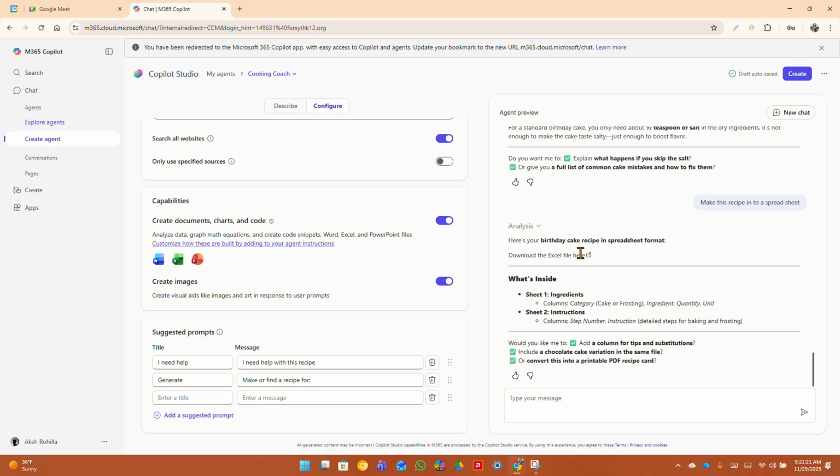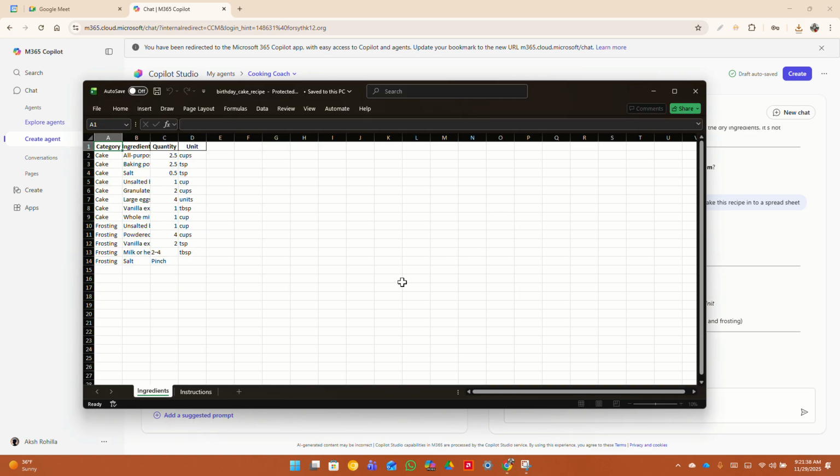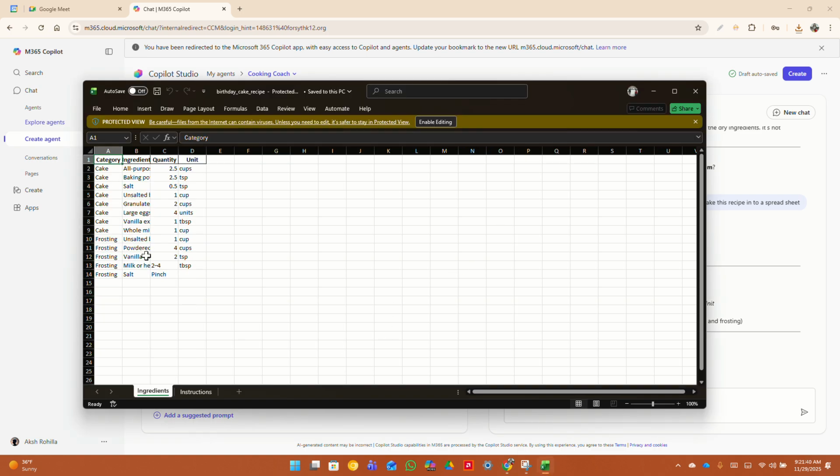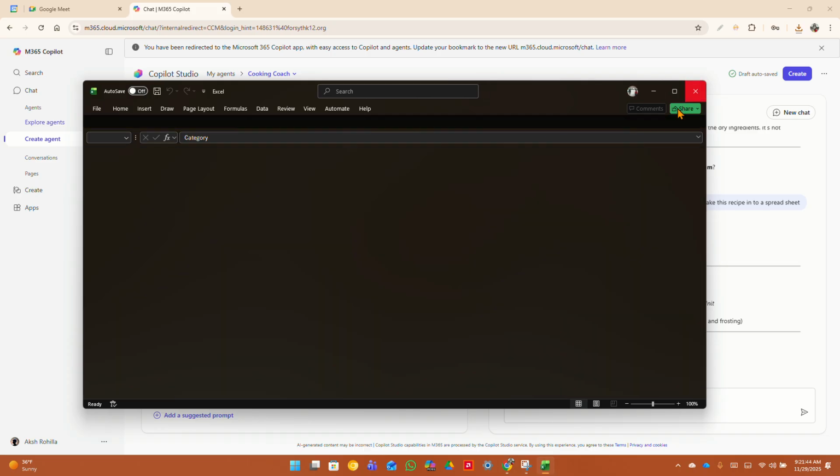Okay, so it wasn't able to generate it, so I think we found a bug there, but I think that's a problem on a different end. We can't really fix that. Oh, there we go. So we were able to open it, and look, it made a whole spreadsheet. Okay, so that's pretty amazing.